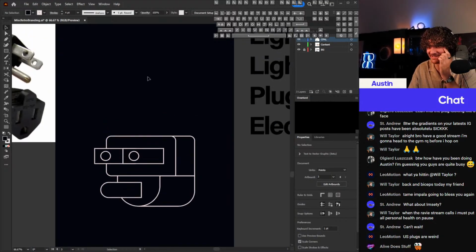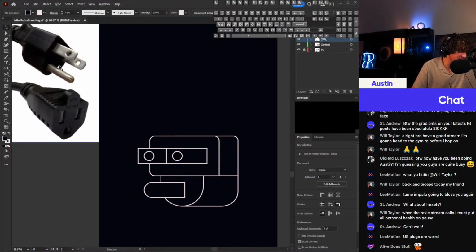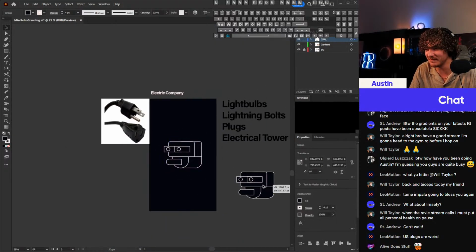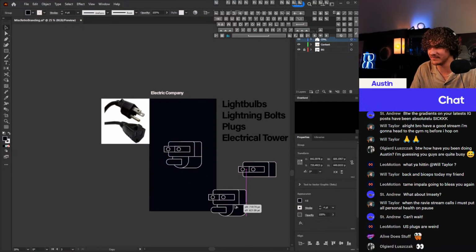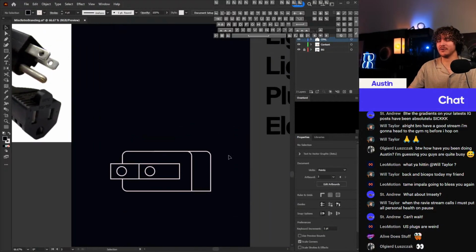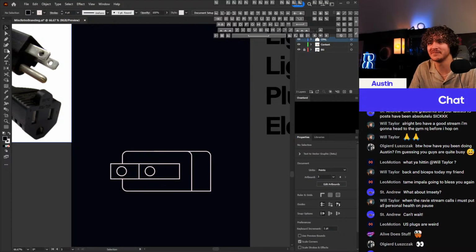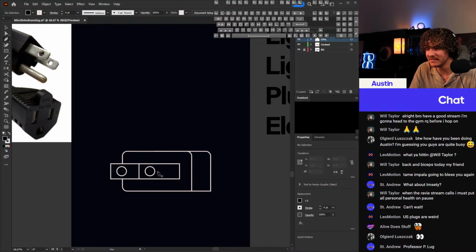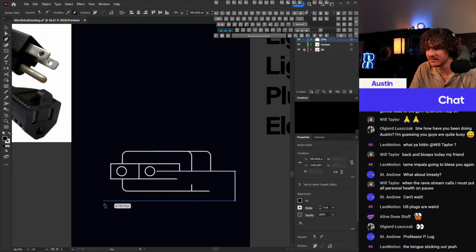US plugs are weird is exactly right. This looks crazy. Given most US plugs only have the top bit, they don't have the grounding pin. And maybe that's the mistake we're making here. Maybe we just take out this guy at the bottom. Oh, I meant to do the opposite. I meant to stick that there. Because this is kind of fun. I can see what we can do here. Okay. Hold on. Let's do this to here to here to here.